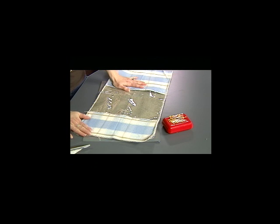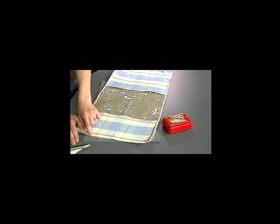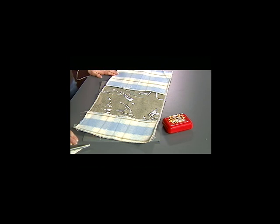Well, the exciting thing about this is with the upholstery swatch, the edges are pretty much finished off. So you could just finish off the ones where you remove the tag, and then you're ready to go.